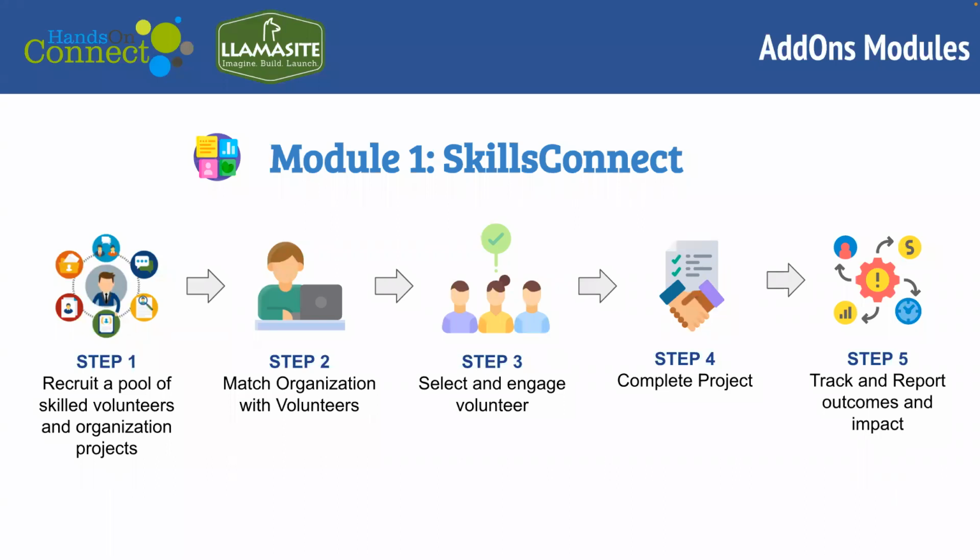The next step is to match these, and the matching can be done in different ways. We've seen some customers that let the system automatically match the volunteers and then send a list of candidates to the nonprofit, where the nonprofit selects them, and if one is selected, it just moves to the next step. Sometimes the organization or you all are doing that for them, and you're selecting one candidate, or a short list of candidates, and then talking to the nonprofit. So how you want to do the matching is really up to you.